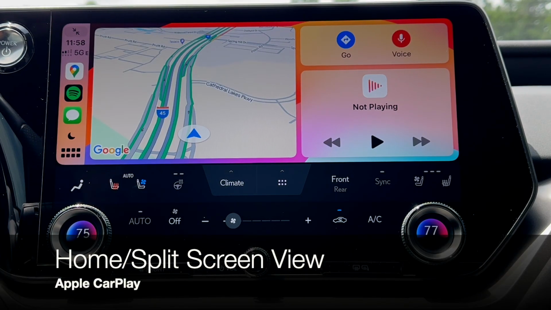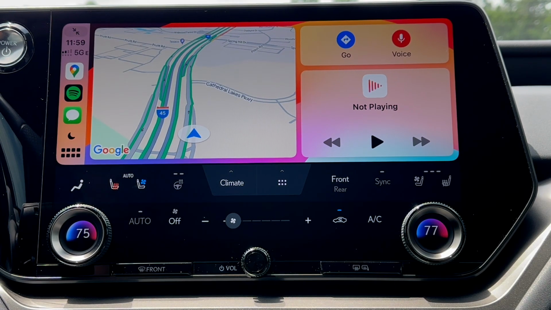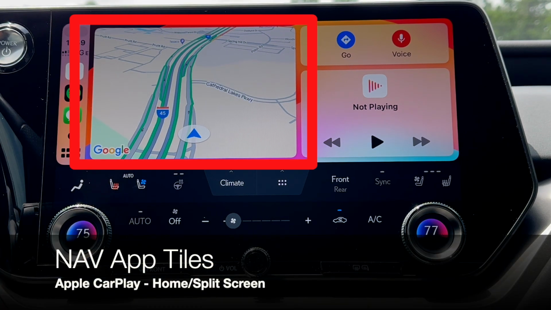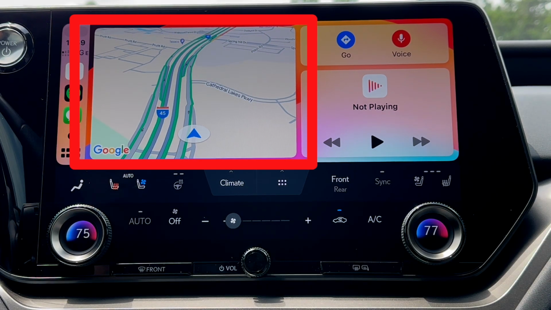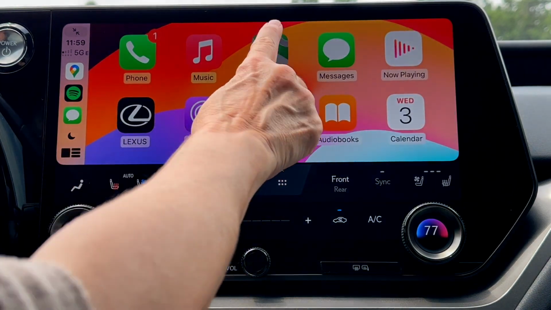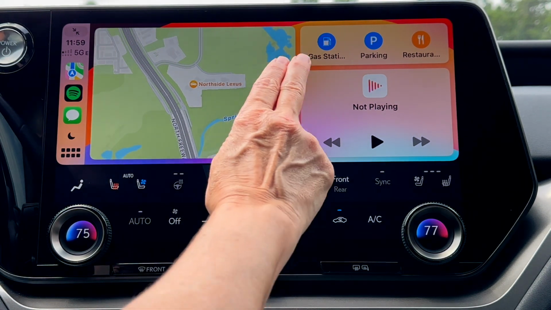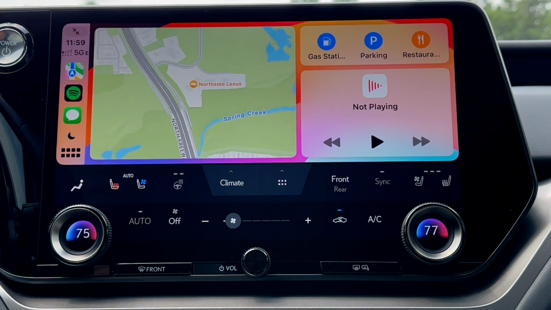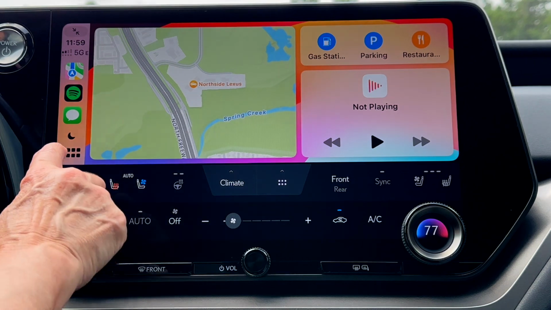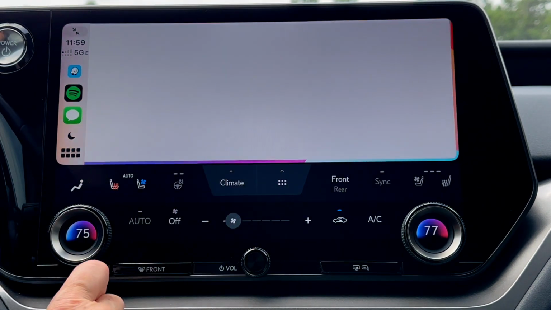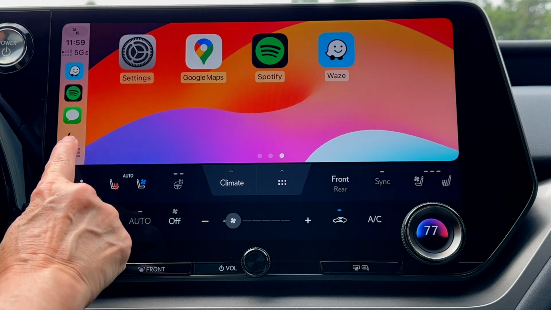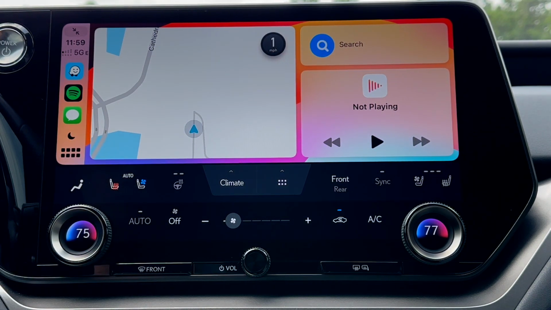It's not customizable, but it does change based on what you have open. The large tile on the left is going to be a navigation tile, no matter which app you have as your most recently used navigation app. Each navigation app has its own layout for the items that you'll see in the top narrow tile on the right-hand side. So again, those things at this point are not customizable, but they will change whether you have a route programmed in or if you're using a different navigation app. So just know that those items are going to vary based on the app that you're using.